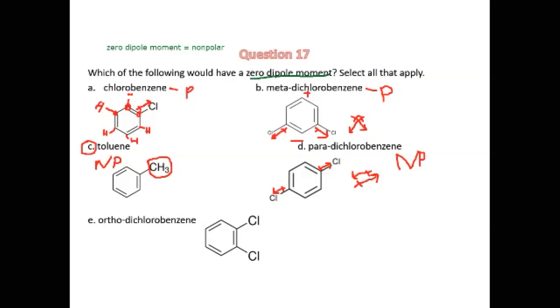Now again, we have to be comparing apples and apples. It's a carbon-chlorine on both sides. Now for example, if I change this chlorine to a different atom, say fluorine, then the dipoles would have different magnitudes. It wouldn't work. So we have to be comparing the same types of bonds because they have the same magnitude of dipole moments.